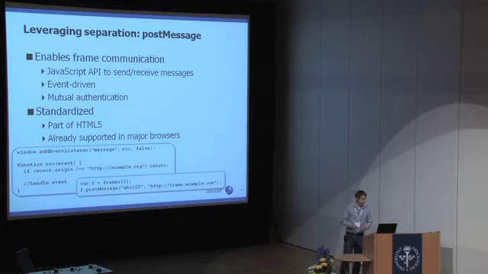So receiving a message, first you register an event listener, and then you have a function handling that event that occurs. And the first step here should be to check the origin of the message. This is how mutual authentication is achieved. So you specify the destination and you check the origin, and then you know that the communication between the two parties is authenticated, and you can handle the event.